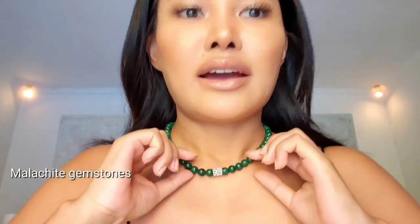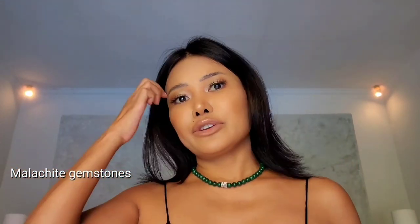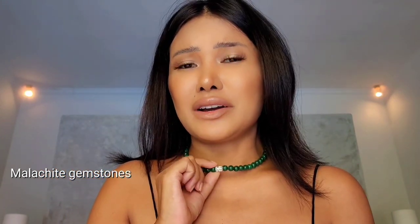Now you can see much more light. This necklace is around 42 centimeters. The previous one, the smaller size, is the same. I like it a lot. I think it's great, and I was surprised when I added the pendant to the necklace. It made the malachite necklace outstanding.